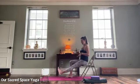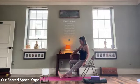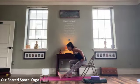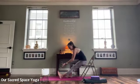All right, second side when you're ready. Take that left leg straight. Now, flex the foot, make sure the right ankle's under that right knee. Hands on your hips. Nice and tall here, inhale, exhale, hinge forward. You're only going as far as what feels good. And really keep that left foot activated.